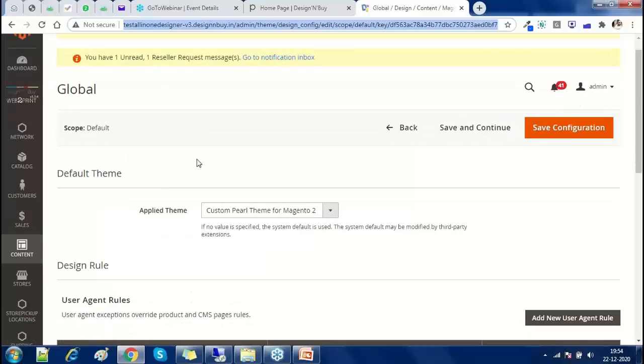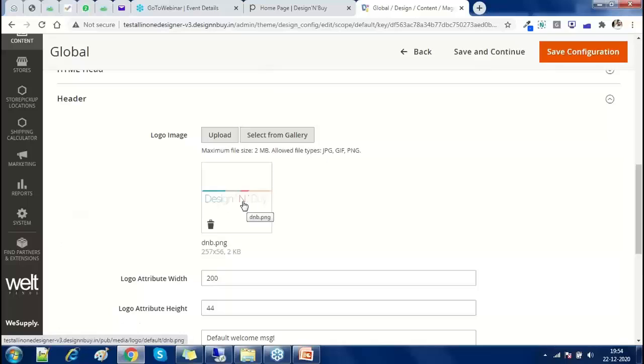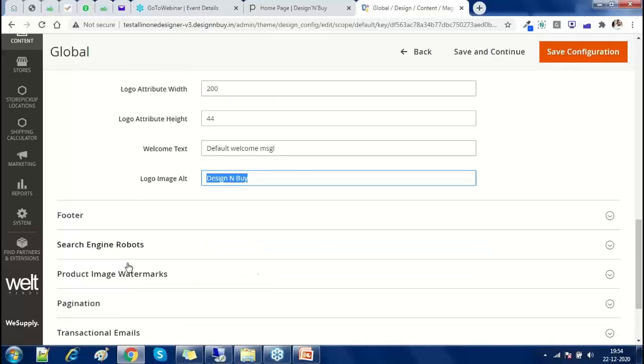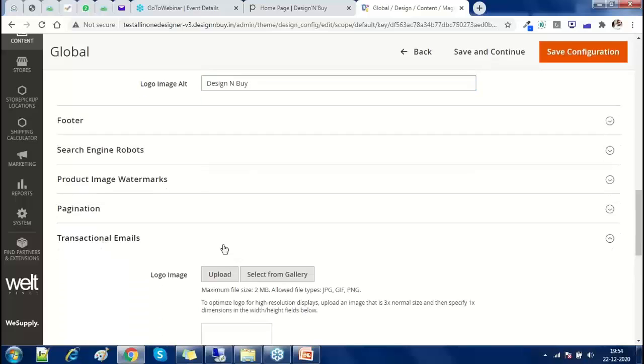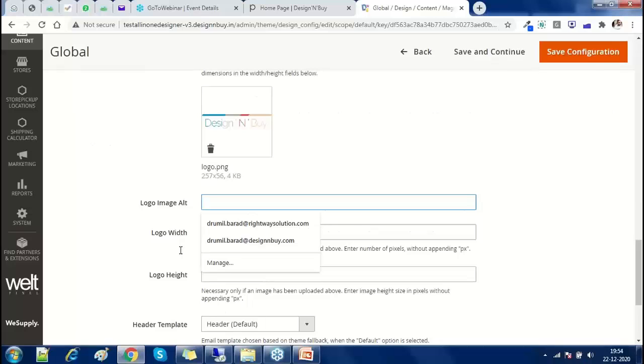Okay, now suppose I'm here in header and I'm uploading the logo. So whenever I'm uploading the logo, you can see the logo image alt tag, and Google will not identify your image. Google will identify the alt tag of your image. It can be for any word. Suppose transactional image logo. Same way you can see here.